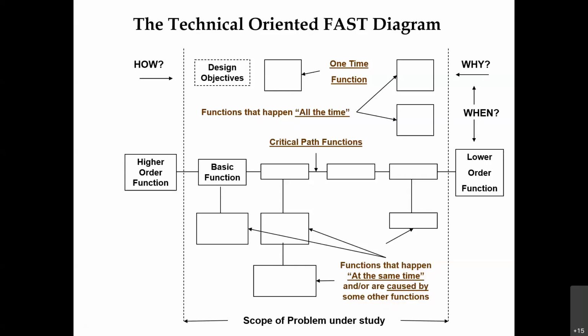They are going to protect the product and they are going to send it. So all these are one-time functions. One-time functions involve functions which are required before you sell the product to the customer, such as enhancing appearance or ensuring safety, reliability, and durability. So all these are a few examples of one-time functions.